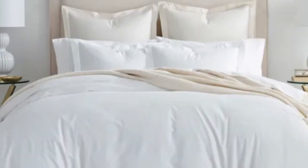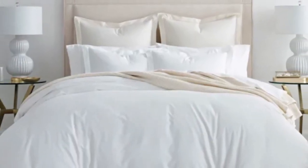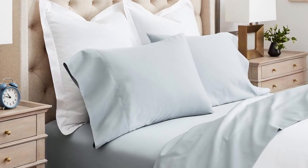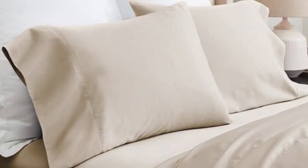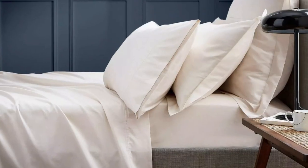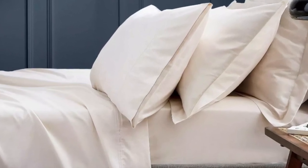Boll and Branch uses 100% organic cotton in these sheets and uses a sateen weave to give them that classic soft, smooth feeling, making them an ideal choice for those who tend to overheat. What we love: the sateen weave makes these sheets feel much softer and smoother over sheets with the percale weave. While they don't feature anything specific for cooling, cotton is breathable so hot sleepers should enjoy these sheets. They have a 300 thread count, which is the sweet spot for traditional cotton sheets.